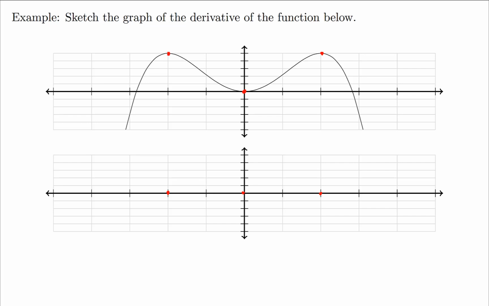Where the function is increasing, like at the beginning, the derivative should be above the axis, or positive. So I'm going to draw it like this. And then where the function is decreasing, the derivative should be below the axis. But it is going to come back where it was supposed to have a 0. And then where it's increasing, it's again going to be above the axis. And then finally it's decreasing again, so it's going to be below the axis.